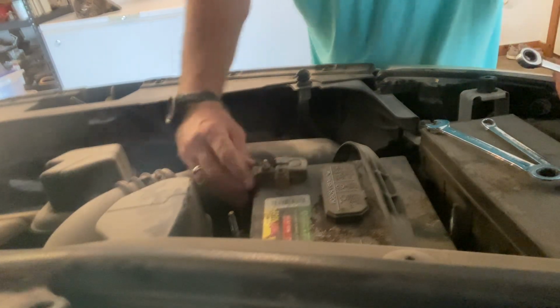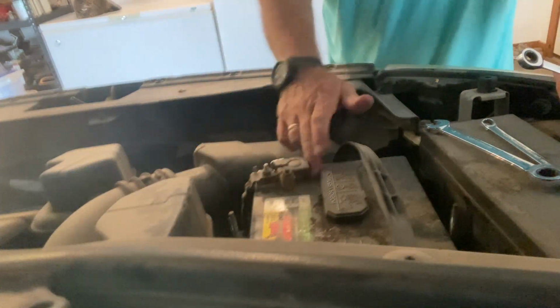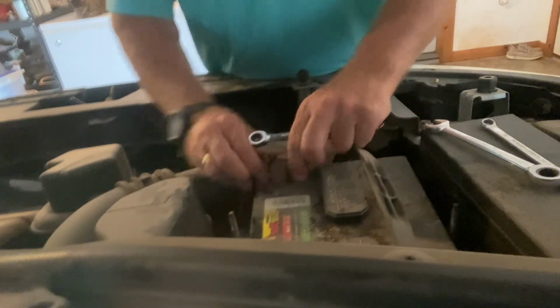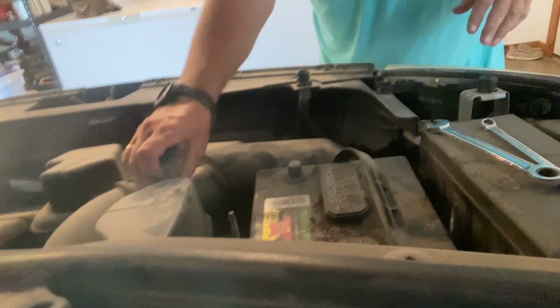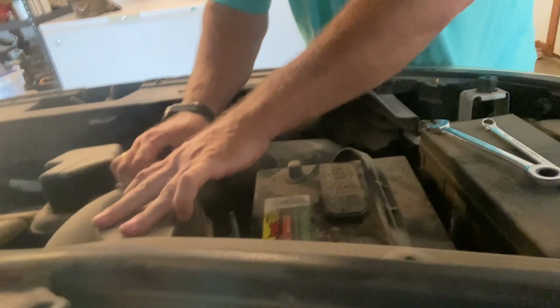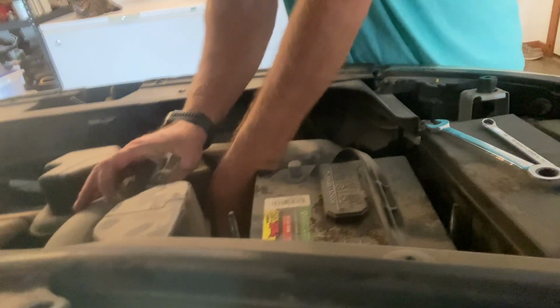I think that loosened it, and it did. Let me see which one that one is. I prefer to take the negative off first. It's my preference. Don't know that it really matters, but that is my preference. This should come off now. I don't know what all that is. That's a bunch of fuses too, so it's probably not a real good situation here, but that's what I'm doing. I'm gonna tuck that ground kind of over here where it'll stay out of the way.